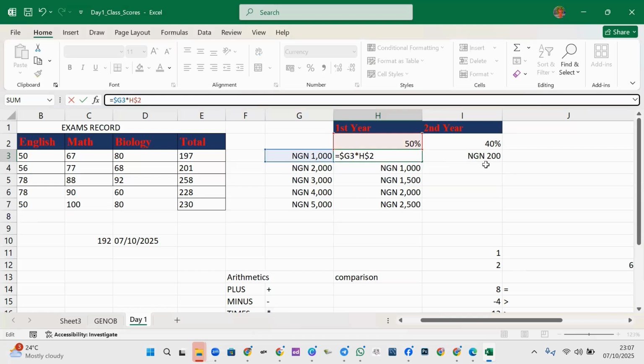The H can keep moving, but after the G, don't move any other thing. Only stop at G. I'm not interested in anything that happens down here. Don't copy any of the rows again. Only copy row 2. Take your reference from row 2 here, and here still row 2. Nothing should happen to the rows.